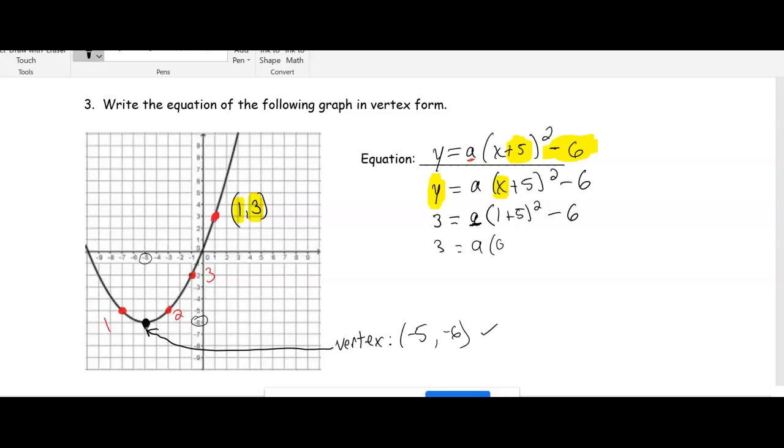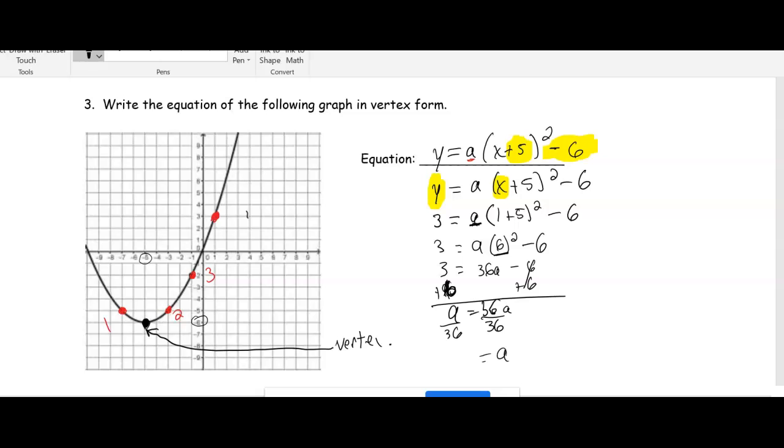So you're going to get a and then 6 squared. Six squared is 36, and then times that a, and then take away our 6. Now we just have an equation, so add 6 to both sides. So plus 6 plus 6. Pretend that's a 6. So that's going to cancel. We get 9 equals 36a. Divide both sides by 36. We'll want to reduce this, but 9 divided by 36 should reduce down to be 1/4.